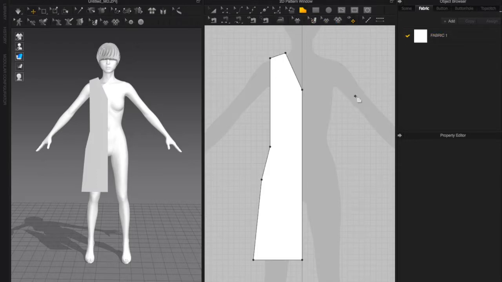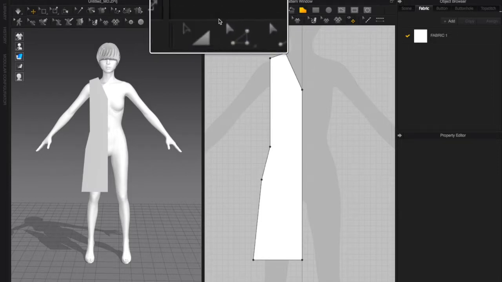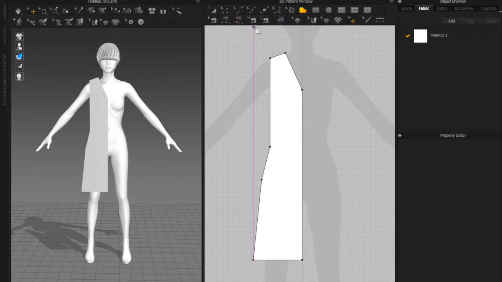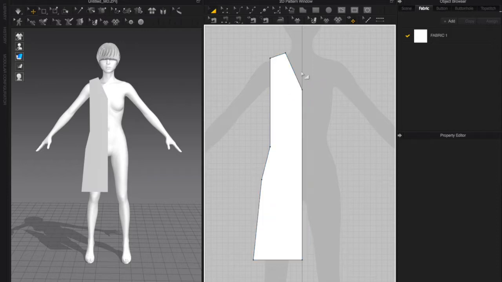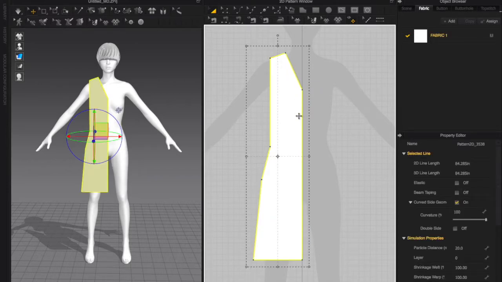So I am still on the polygon tool, and it wants me to keep plotting. So what I am going to do is move over to this transform pattern tool. And just to zoom in, it looks like this. By clicking that, I basically have my cursor back again. And I am going to click in my 2D view on the half of my dress that I want to copy.